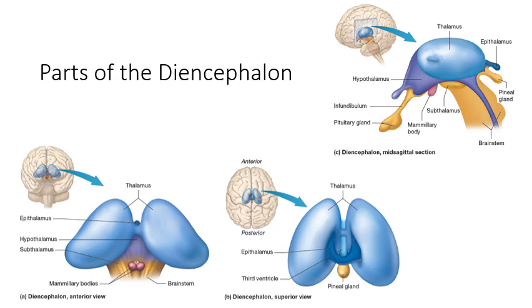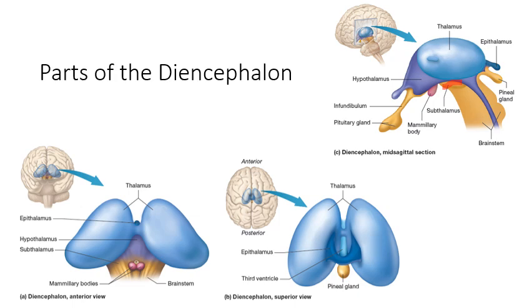Let's see, in your superior view, you can see the epithalamus right here. The pineal gland is sticking out the back of the epithalamus. And of course you have melatonin released from the pineal gland to allow you to sleep. Then you have the subthalamus, and a side view of the diencephalon. You can see the subthalamus right here beneath the thalamus.